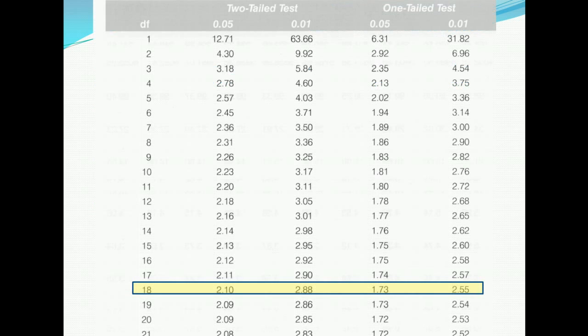Look it up on a chart. There's a chart in the back of Field, but there are also several charts that are widely accessible in the back of most introductory statistics books, and just online, just type in T chart. But anyway, for degrees of freedom 18 at an alpha of 0.05 for a 2-tail T, it looks like our T critical value, or T sub CV, is 2.10. So that's the critical value that we need to exceed in calculating our T test statistic.